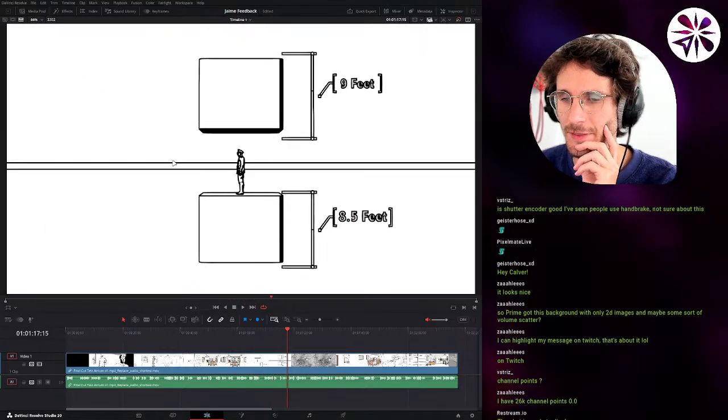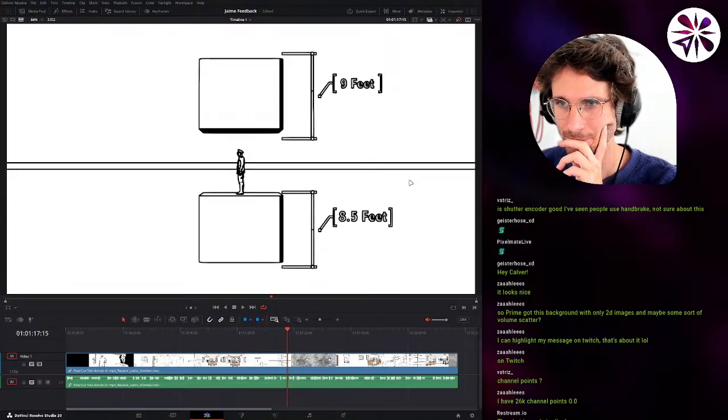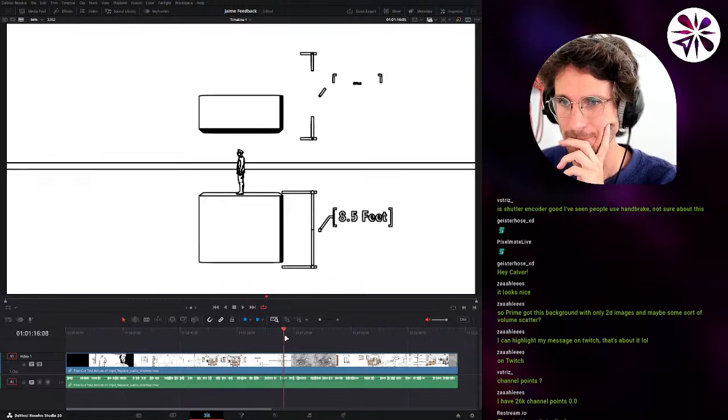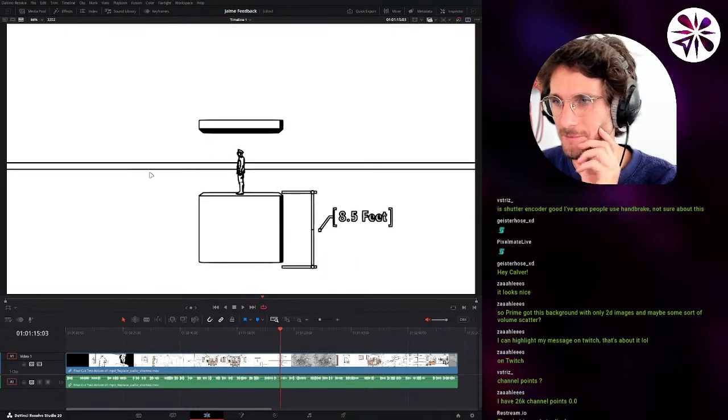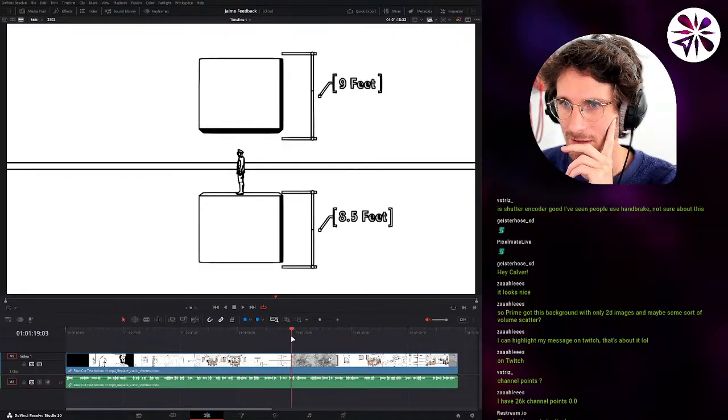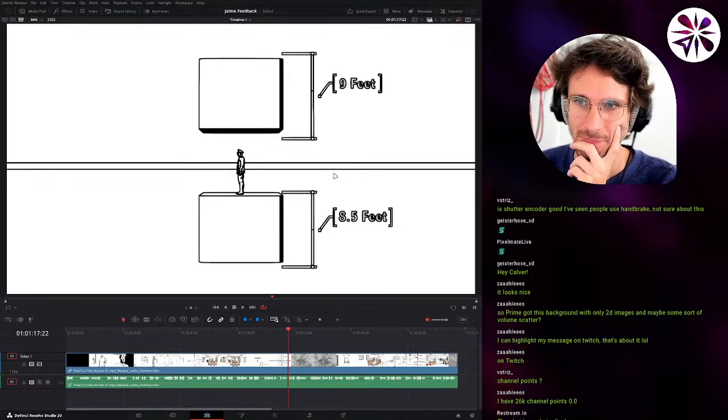I'm not super sure what the line in the middle is representing. Yeah, it's like the board, like the roof and the floor of the bunker. Okay. For me personally, I don't feel like this long line that goes all the way from the left to the right of the frame tells me anything.